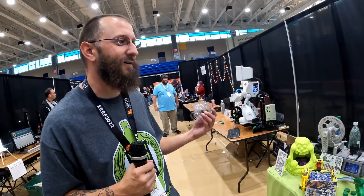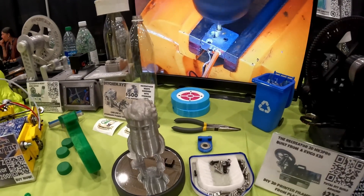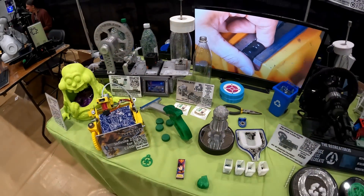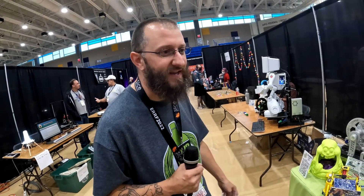It's not an exact science. There are a couple other PET pultruder groups out there trying to aim for the golden ratio of perfect filament. I like to say this filament will never be perfect because of the process, but it's 100% usable. You can easily jam the extruder or break the filament if you're pulling too much through the nozzle diameter. My 90% target is where I really want to be — I've done all the work so that if you just follow my method, you will be making filament at the end of the day.